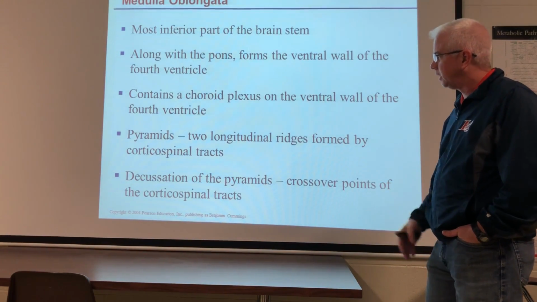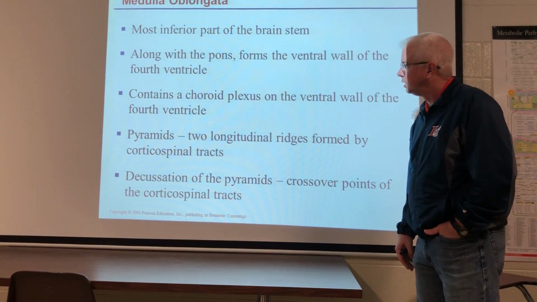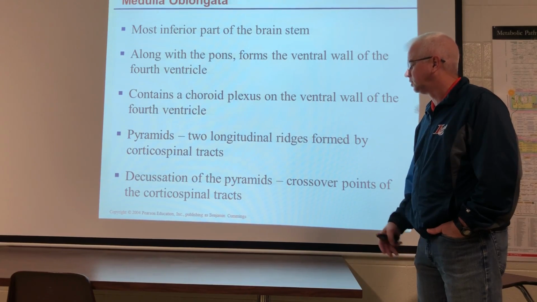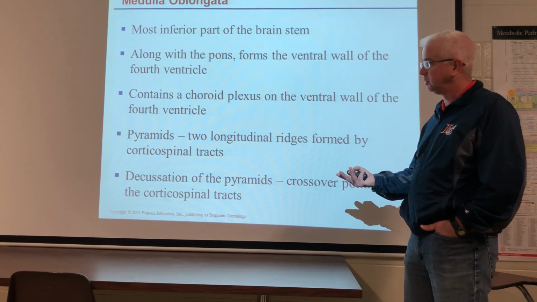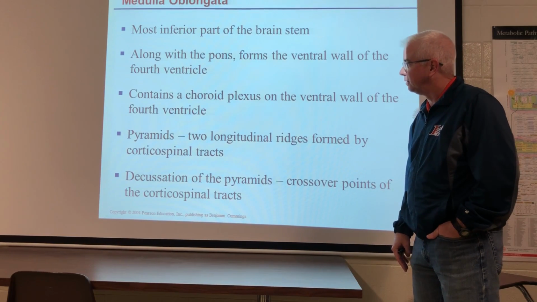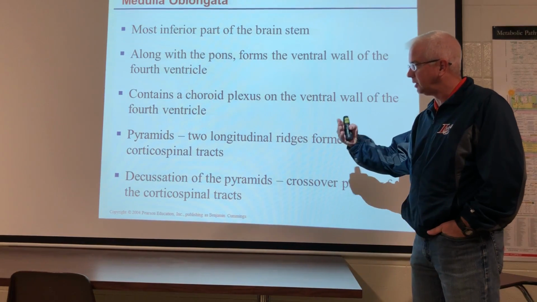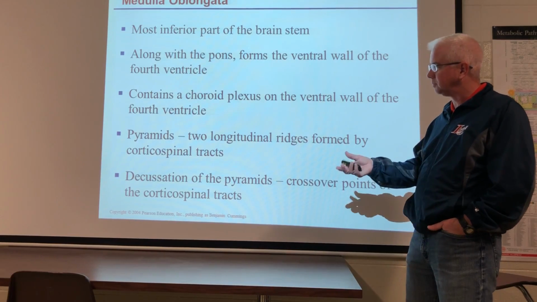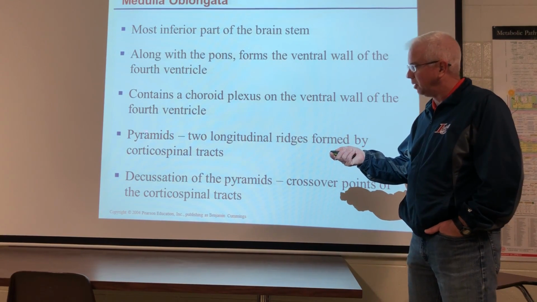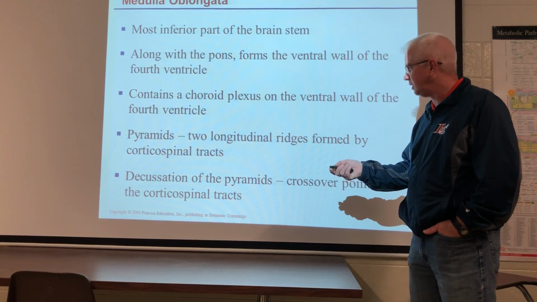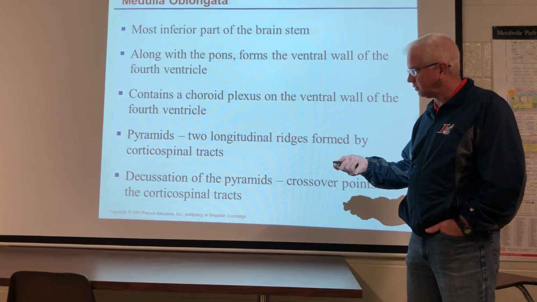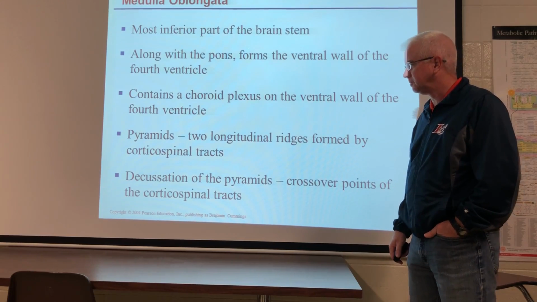So we're going to look at a section, a coronal or cross-section, depends on how you want to say that. I always refer to these particular sections as coronal. That's the way we did them in rat brains, but that's not important. But we're going to look at the pyramids and talk about them again today. Remember, these are the axons of the corticospinal tracts that we've seen.